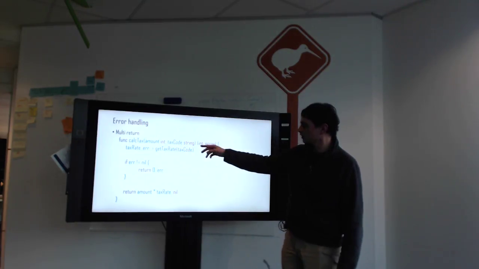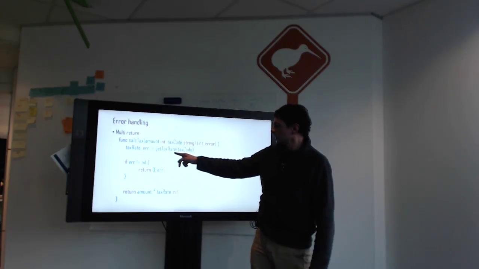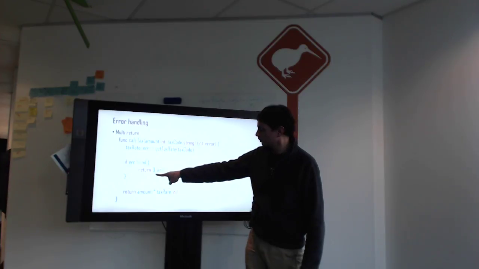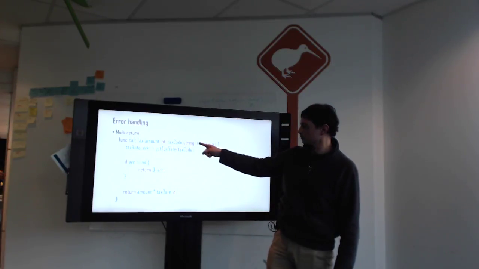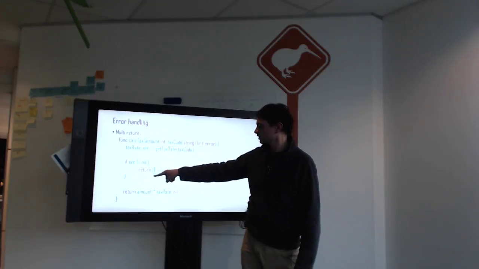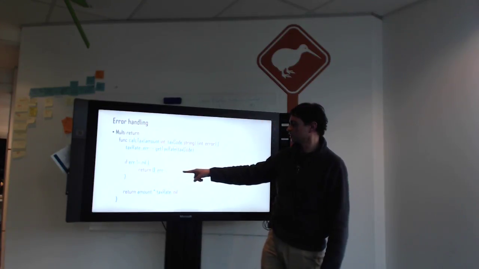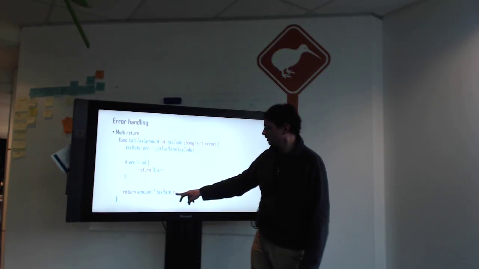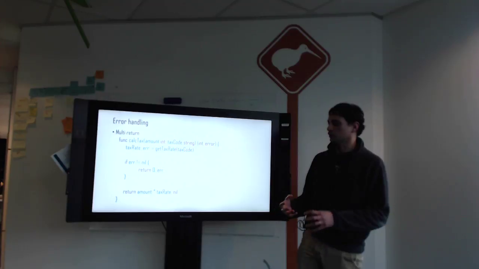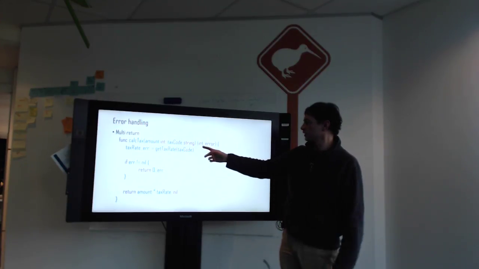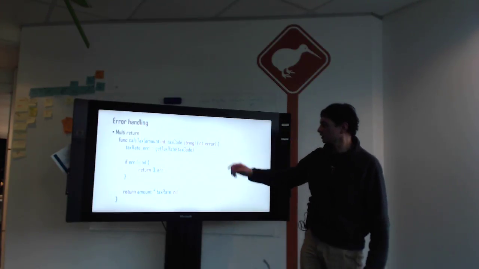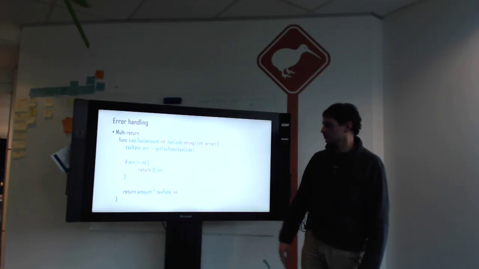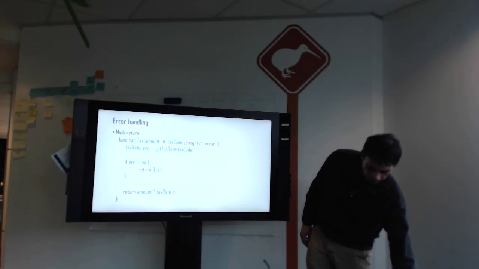So here we go. We've got our calculate tax function, tax rate. So let's say get tax rate returns an error. We're going to check for the error, and we're going to return 0 and the error. And the caller of this function will again check for the error. If it's got an error, it's just going to ignore that value, and it's going to do whatever it wants to do based on the error. If there's no error, then we're going to return nil as the error and the amount. So the caller will check, okay, I've got an error of nil. I can then process the tax amount that's come back from this. So that's error handling.